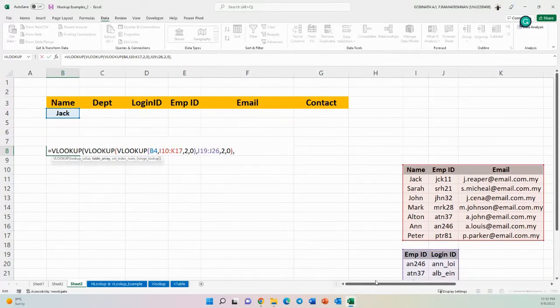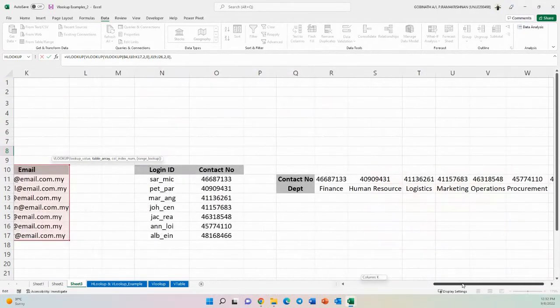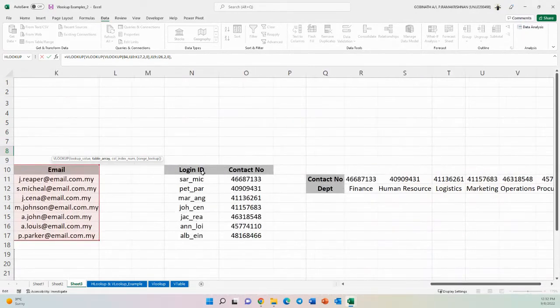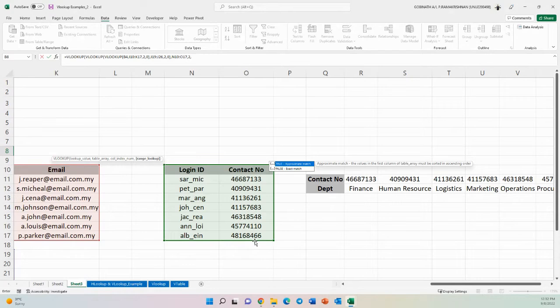So comma, I want Excel to use that login ID and then go to this table, comma, look in column number 2, right? So using that login ID, Excel should refer to column number 2 to get my contact number, for that particular login ID. So comma, 0, close bracket and enter.